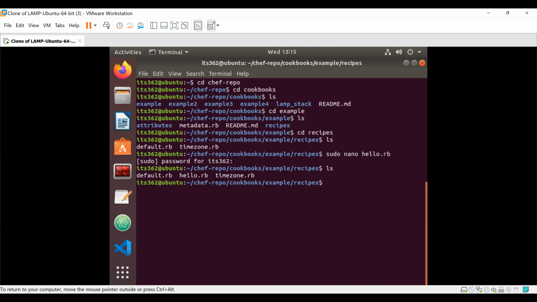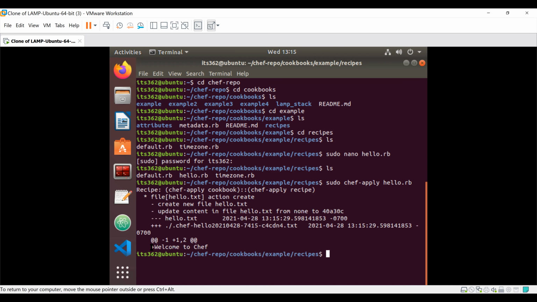So to apply it, to test it, you do sudo chef-apply hello.rb. And then you can see the message, welcome to chef, is on there.